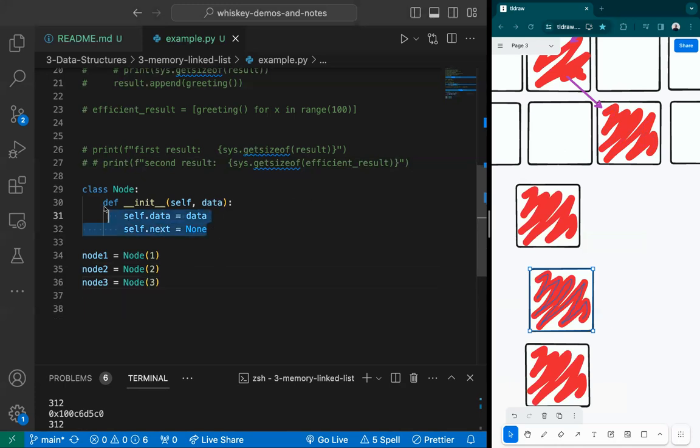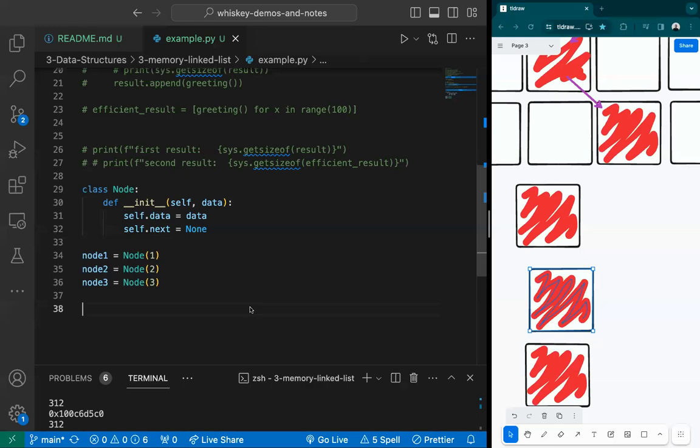So just looking at this block of code here, can anybody tell me what I would change about node 1 to tell it that the next element is node 2? Go ahead, Tom. You would add a line underneath node 2 and you'd say node 2 dot next equals node 1. That way you're linking the node inside as an instance attribute.